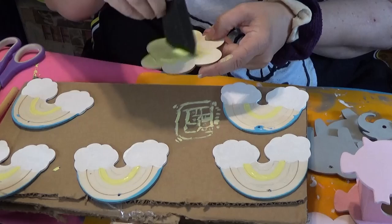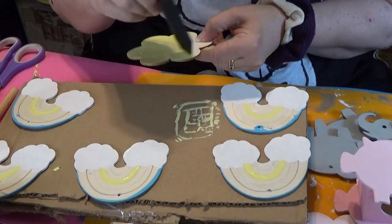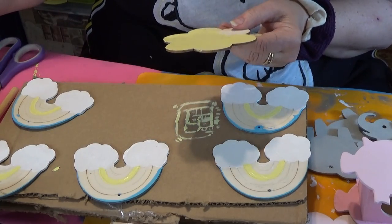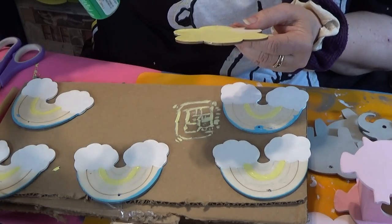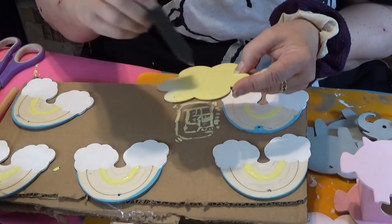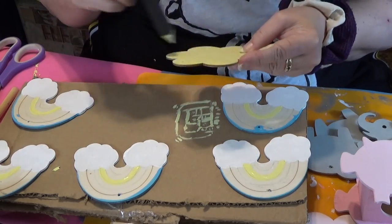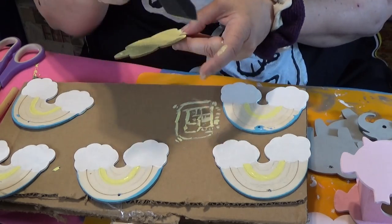This is just folk art craft paint. It's water washable. It's Craft Smart, and the other one is Apple Barrel by Plaid. They're just the tempera paints you can get at Michael's and Joann's and all those places. It's just a craft paint.